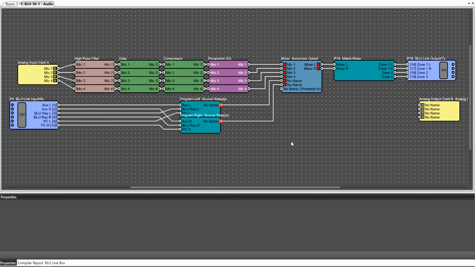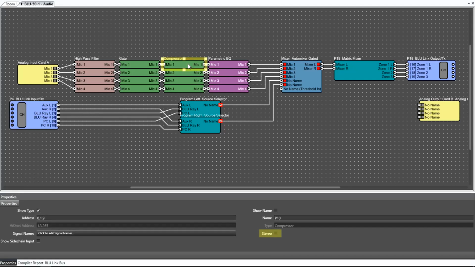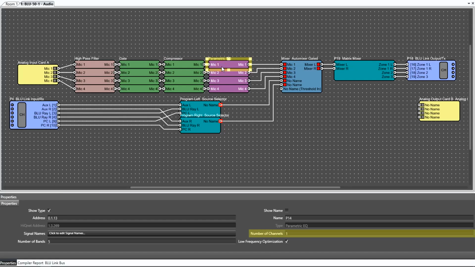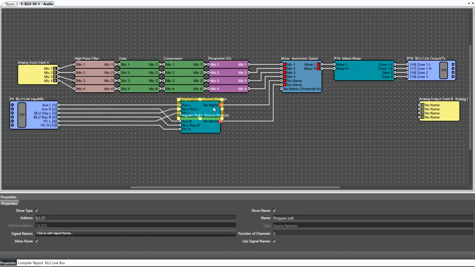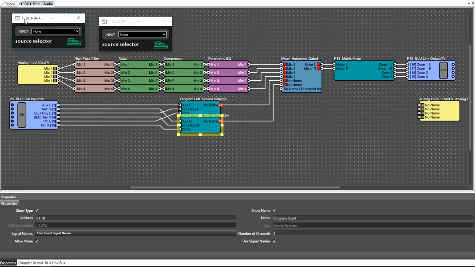This particular application only requires that one of the line level sources be available in the auto mixer. So rather than provide stereo inputs at the mixer for each source, we can use a source selector to select which one is routed to the mixer. While many processing objects support stereo modes or multi-channel inputs, this is not an option with a source selector. As we can see, the left channels have been wired to a left source selector, and respectively the right channels to a right. If we open them up, we see them function independently. That's not very helpful considering we want them to act as one.